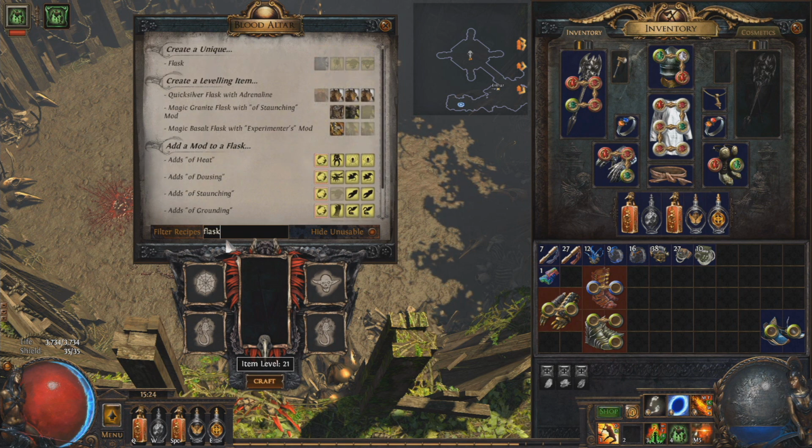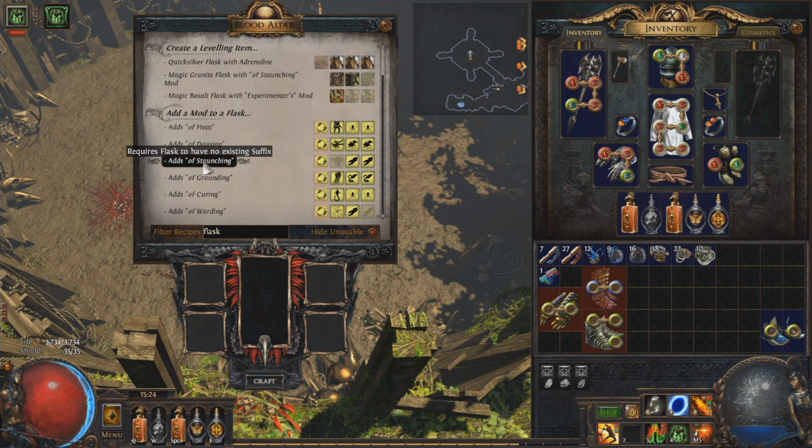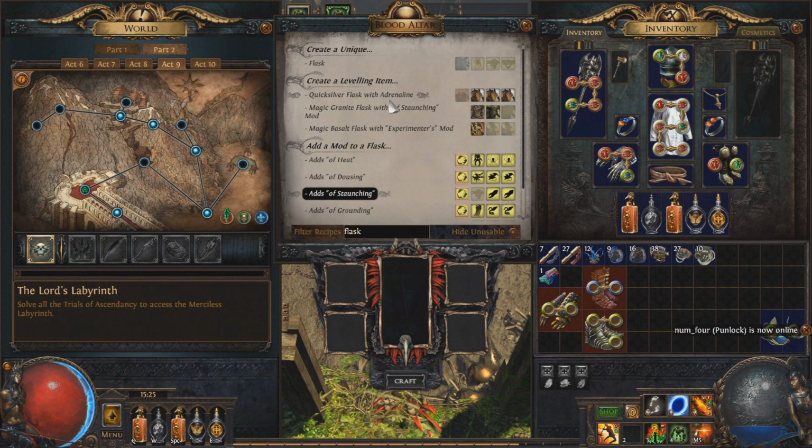Another very handy thing is to use the search bar and type in flask, because you'll see there's a bunch of flasks that you can craft, and also the ability to add guaranteed flask mods. So if you're rolling a flask and you really need to get bleed removal, you roll a good prefix on your flask, you can then use this recipe here to add staunching to it. Very nice stuff. And then we talked about that adrenaline flask recipe.